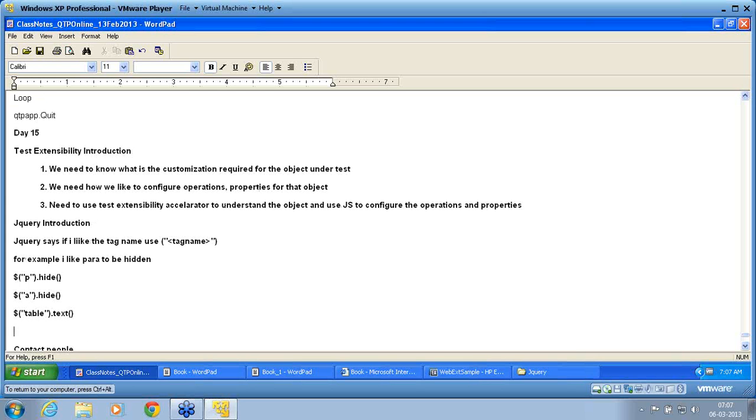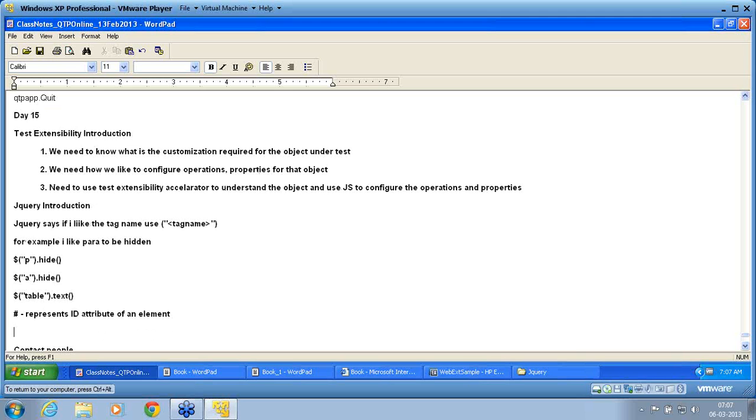I don't want tag, I want ID. That is called ID as an attribute. So if I want ID, then hash is the control. Hash represents the ID attribute of an element. So if I want all IDs with a matching name, dollar, hash, give the ID name.